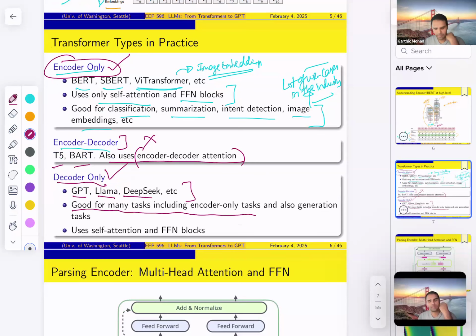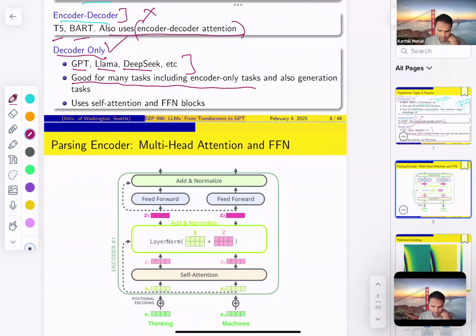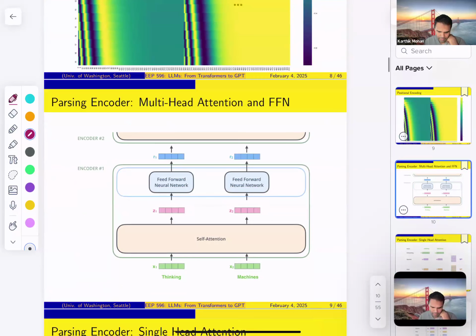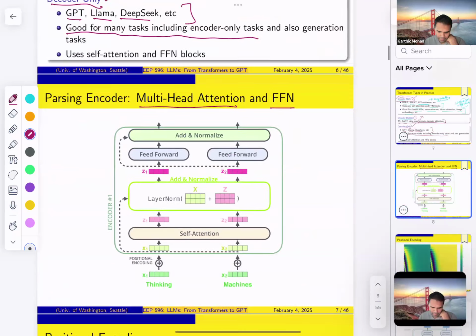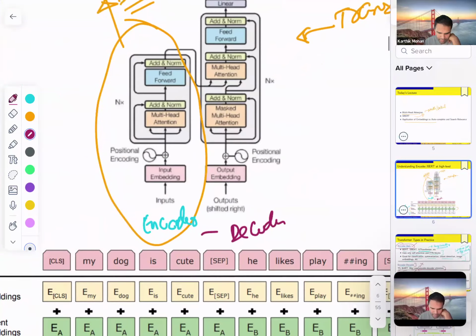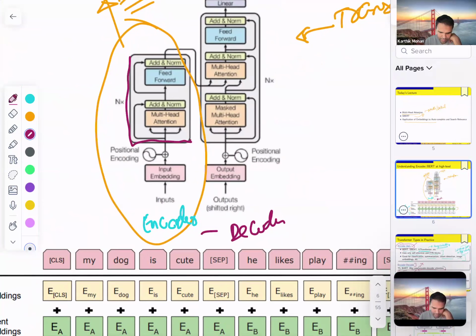And then specifically within that, we'll look at this concept of multi-head attention and feed-forward neural network, right? So this is the block that has self-attention, and then we also have feed forward neural network. And then we also have layer normalization here, which we'll also go through. And this is one encoder block. So if you go back to this, that's basically this whole thing. So we're basically looking at this, but this gets repeated n times.